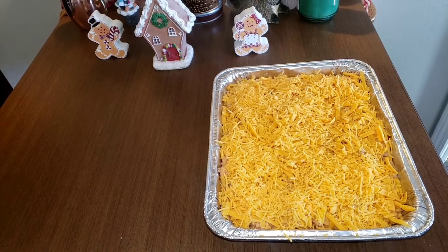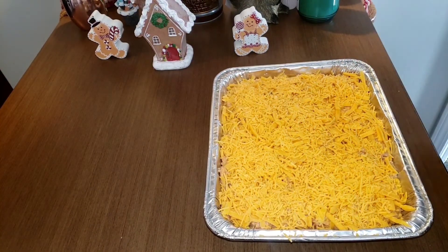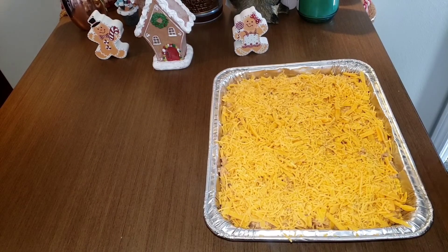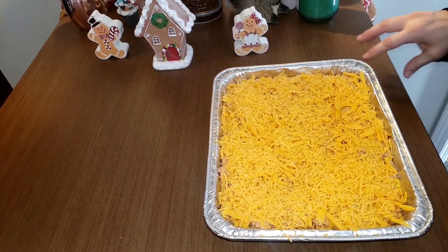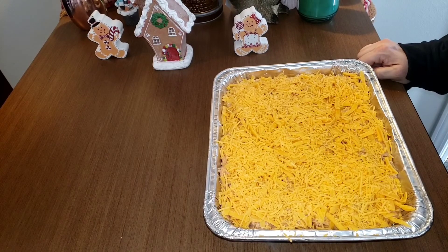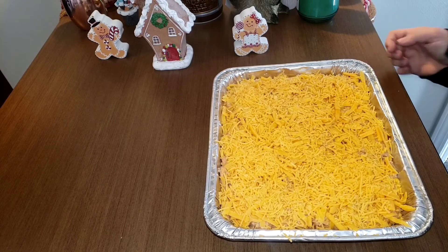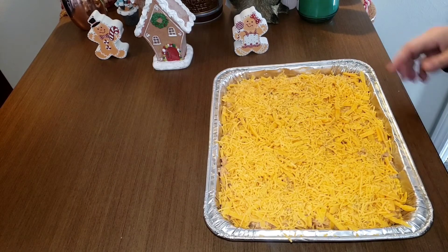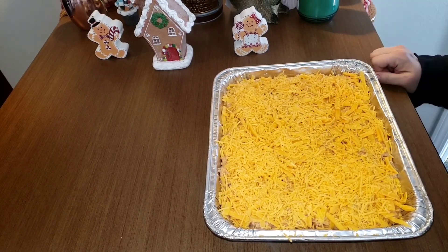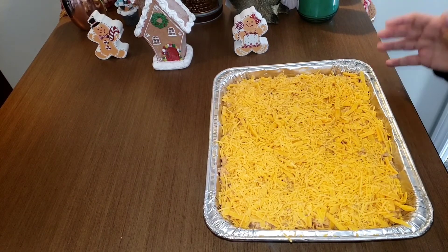Hey guys, we're back. I put the light on. My husband tasted the filling and said to add a little more salsa, so I opened another jar of mild salsa. I also opened another can of diced chili peppers and added about half the can, then finished the can of red enchilada sauce, added a pinch more rice, a little more cheese, and then about a cup of cheese on top — so about three and a half cups total of sharp shredded cheese.